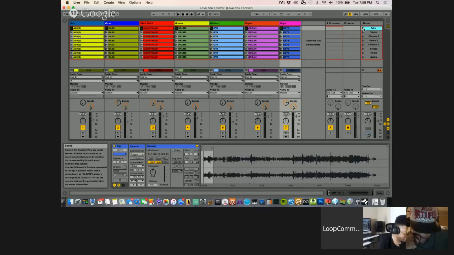So that's kind of a way of using the keys while they're in there. But more often than not, I mute the keys and I just play keys myself, or mute whatever I don't need. Of course, if I'm playing with my drummer, then I don't even bring the drums into the session. I don't even bring the keys into the session. Most of the time, I bring in only what I need for that particular worship set or what have you.